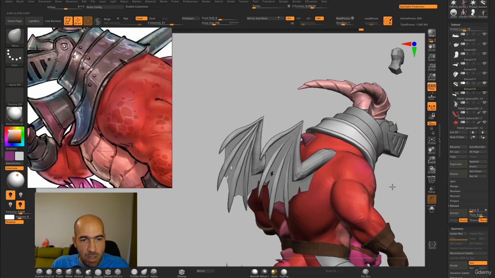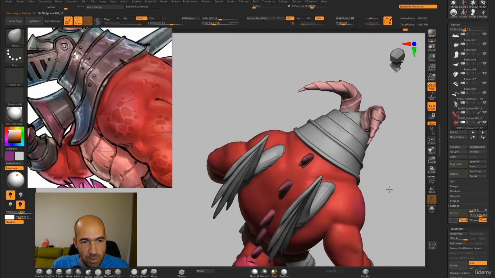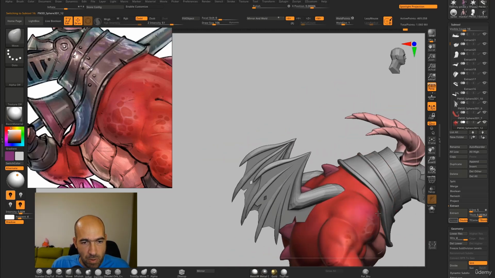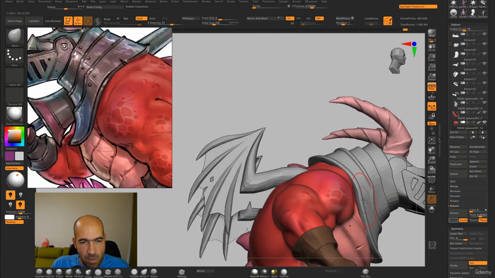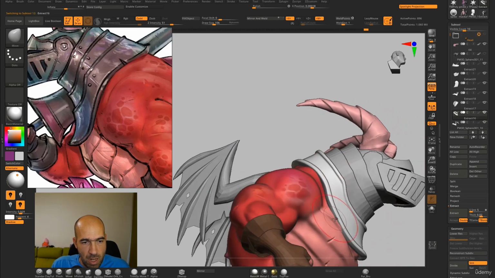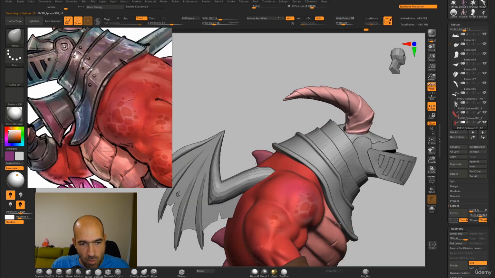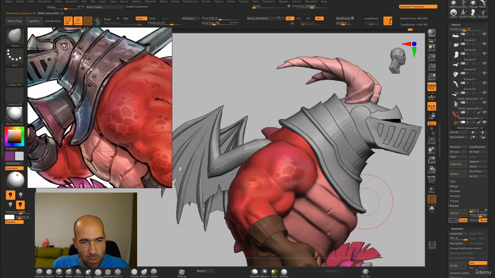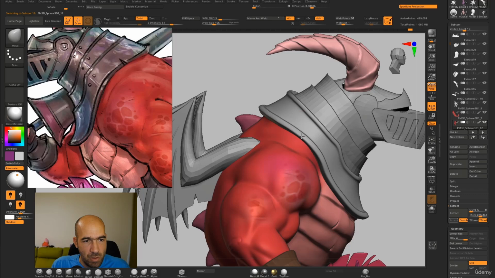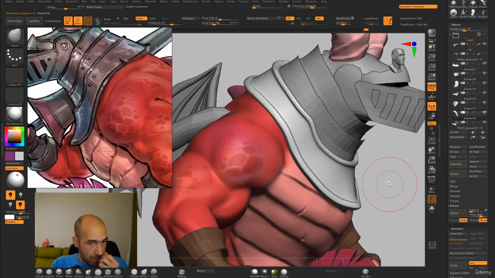So now, since I have it already, I can go ahead and move the body a little bit more. Make sure it's wider in here because we need it to be. Then probably here we need it to be not so wide, going down. And just adjust. Maybe go to the body again and move it a little bit so it's not going inside the helmet that much. We don't want it to be that much inside. And basically things like that.